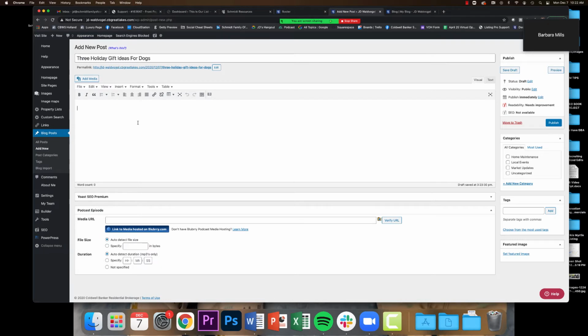This next section here, this big area right here, is where you're going to write your article, or your blog post, I should say. Article and blog post are kind of used interchangeably, but we're specifically talking blog posts. So I could fully write out a full blog post here and say, it's the holiday season and we're all searching for the best gifts for not only our human friends, but our 4-legged pals too. So I could write my full blog post here.